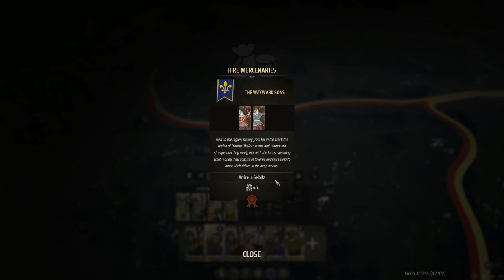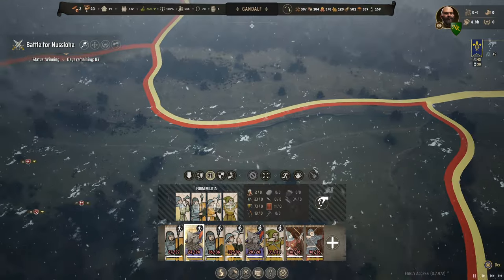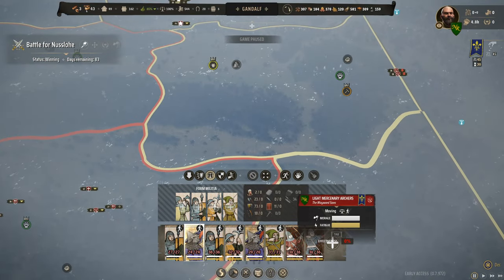There's a 45. There is. I can only afford them for 1 month. So is it going to do any good? And do we have any chance of getting 250 gold back in time to pay the king? Let's do it. Sign the contract. Mercenaries, the Wayward Sons. I've never done mercenaries before. So pause. What does that mean? Are you in here? You are.